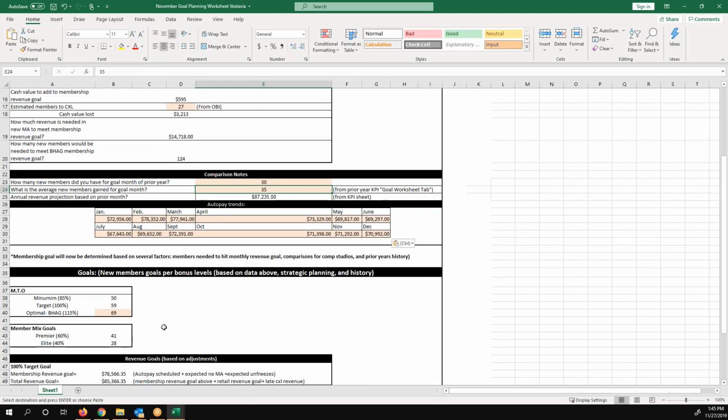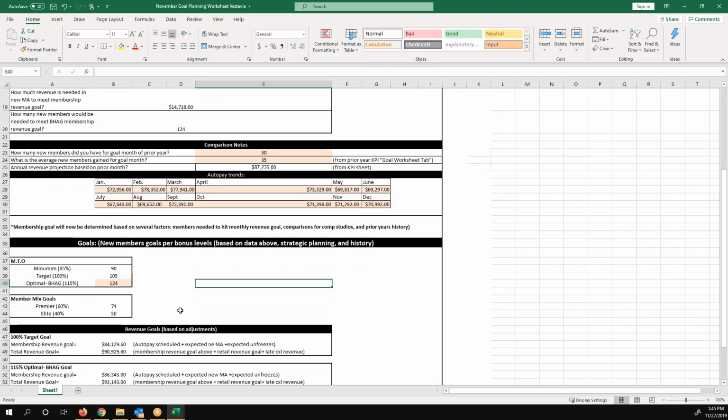And really down here, we need 124, right? So now the next question is, what do we think we can do? And moving forward into 2020, and this is where Lauren has been real strong, our goal is our goal. If it says that we need 124, we need 124. That's the bottom line.